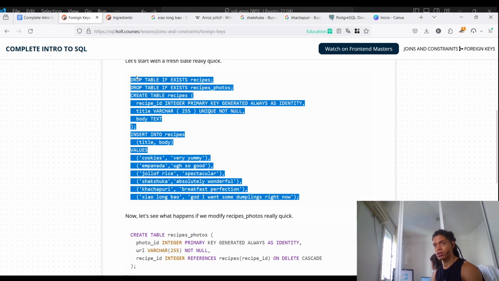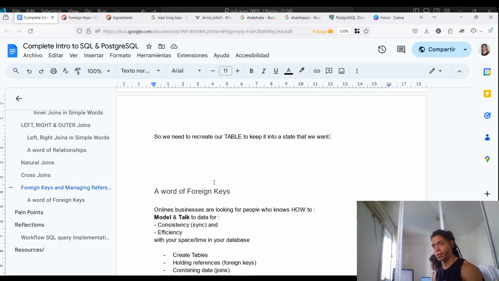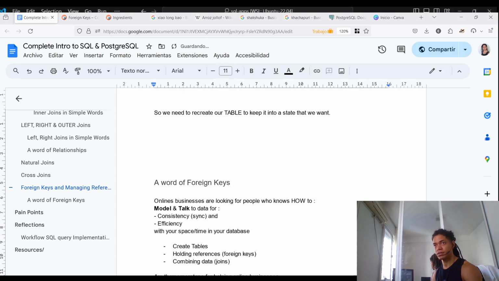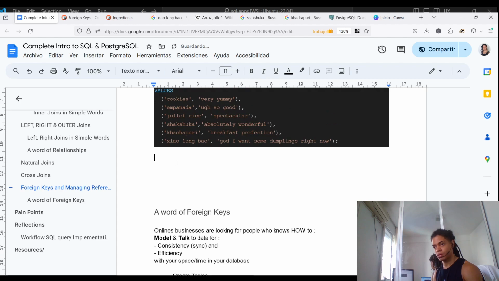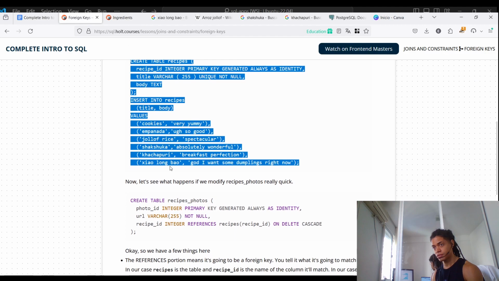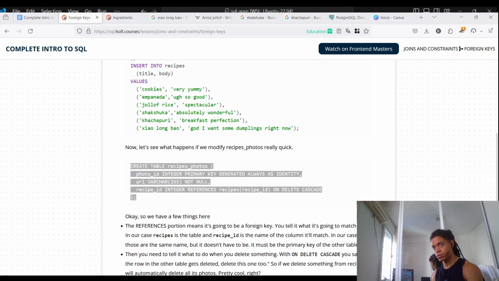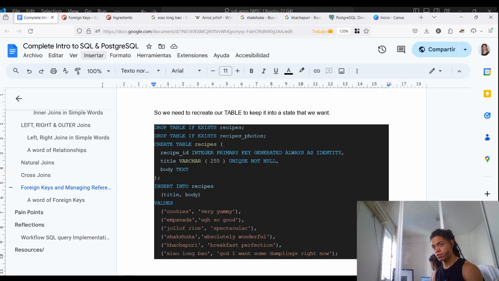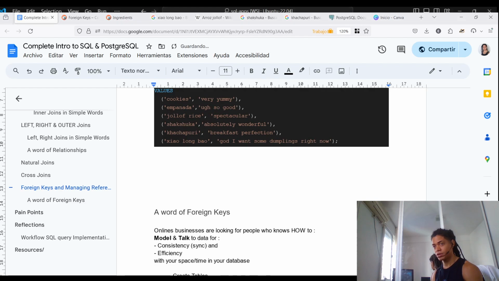And now, once you're able to do this, it's time to create this table with the reference.